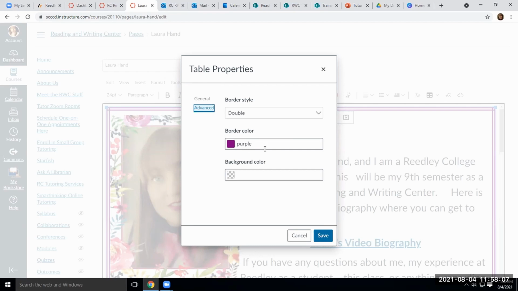Some of them got a little wacky, so you'll just have to choose the colors. I left mine with a plain transparent background, but you could always put in a background color if you would like. So that's how you edit the table if you want the border around the outside. If you don't want to mess with it, it'll just appear as a plain Canvas page, and that's fine too.